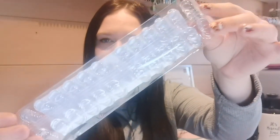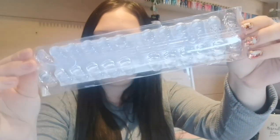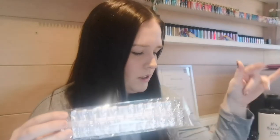So anyway, I got these, which are dots. So I will be popping these dots on top of my gel colours because I've now put them in a drawer. If you've seen my most recent reorganisation vlog, I decided to put my gels in a drawer instead of on the wall because I wanted all the glitters on the wall and it looks much brighter. So I've got these. I'm going to swatch them, pop them on top, and I got a pack of 720.